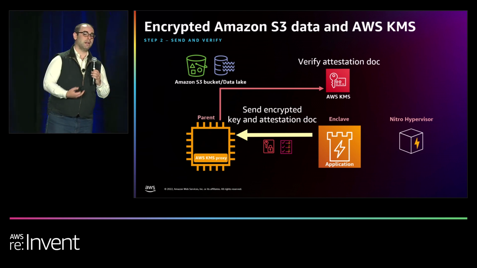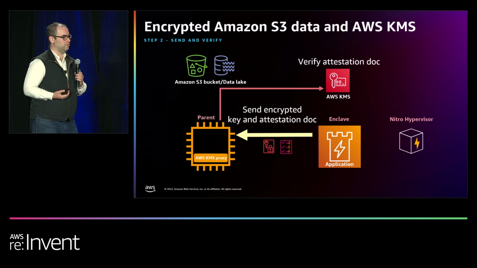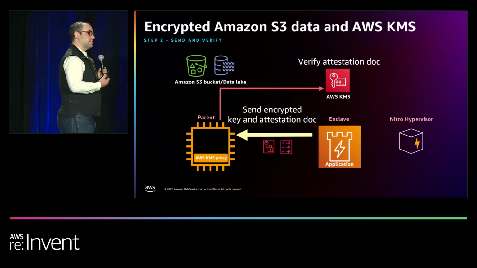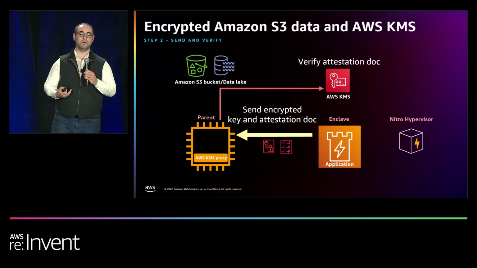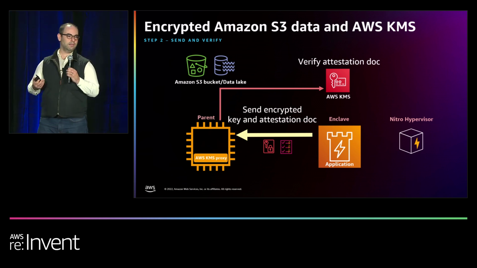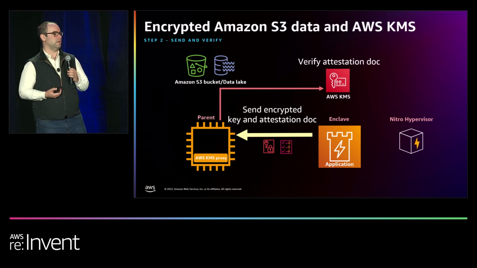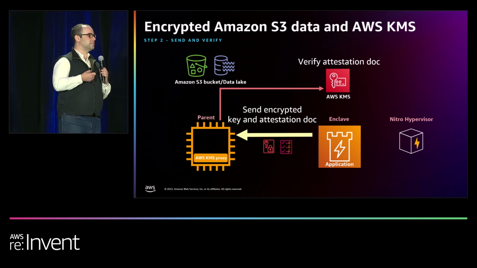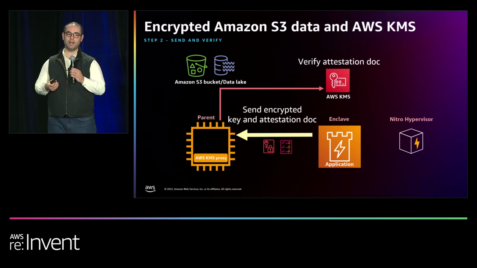KMS knows how to extract that document from the request, how to parse it, unpack it, how to validate its signature, how to pull out the PCR0 value, and to check that value against the policy for the KMS key, which allows decryption only from this specific application running in a Nitro enclave.